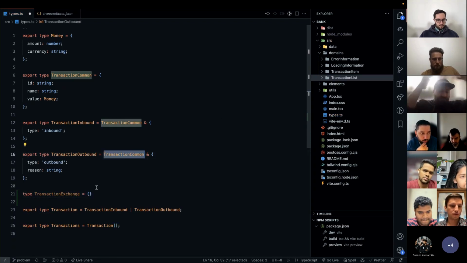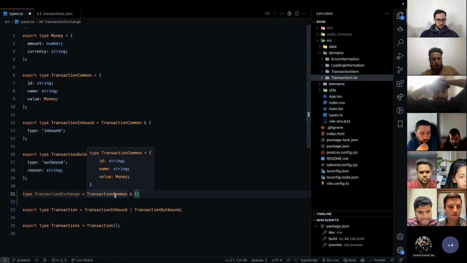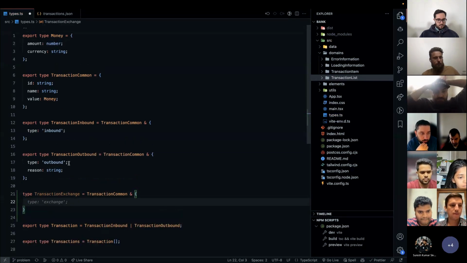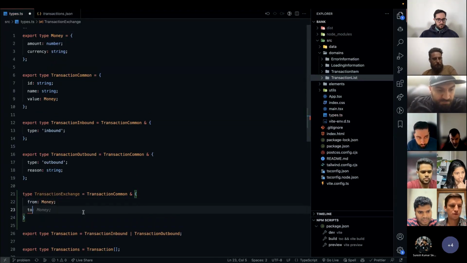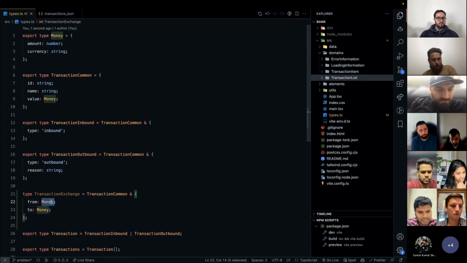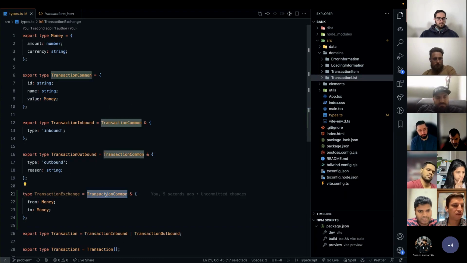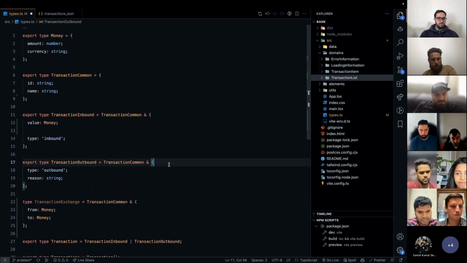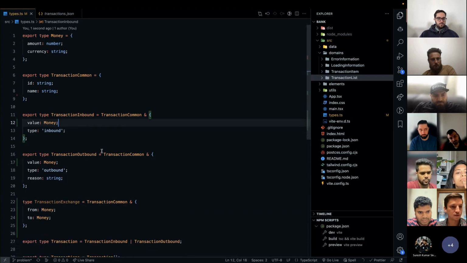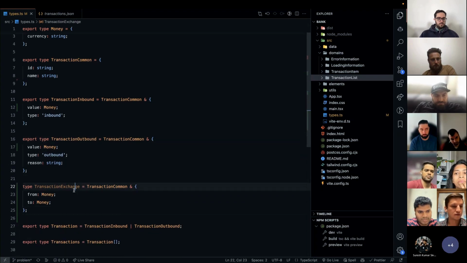It would take all of the common properties of transaction common, but it would have a from property and a to property, both holding money objects. It wouldn't have a value property. So here I could omit value from transaction common, or I could just place the value property in the transaction inbound and transaction outbound, and everything should be fine now.